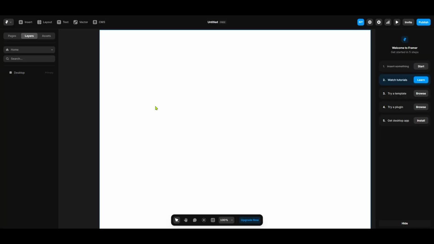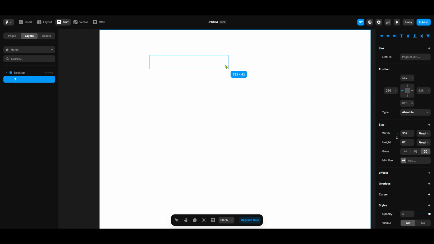Once you have your project open, you'll want to find the text element. Text elements are versatile and can be used to format your email link any way you like. Click on this text element to begin crafting your link. The next thing you need to do is place the text element where you want your email link to appear. This could be in a header, footer, or anywhere else on your page where you think it would be most useful. Position it thoughtfully to make sure it's easy for your visitors to find and use.